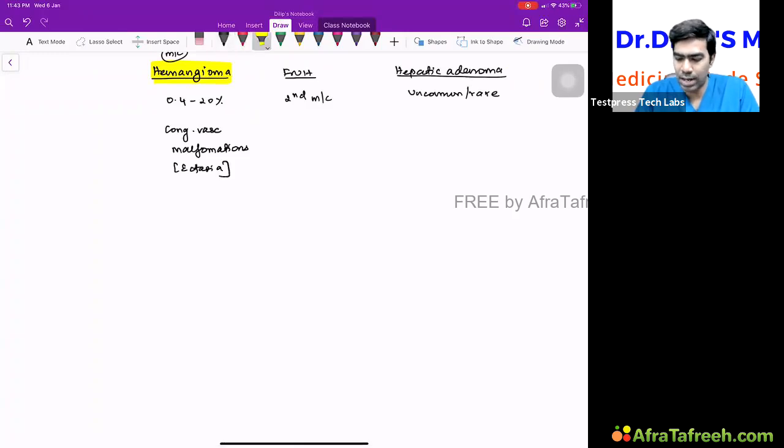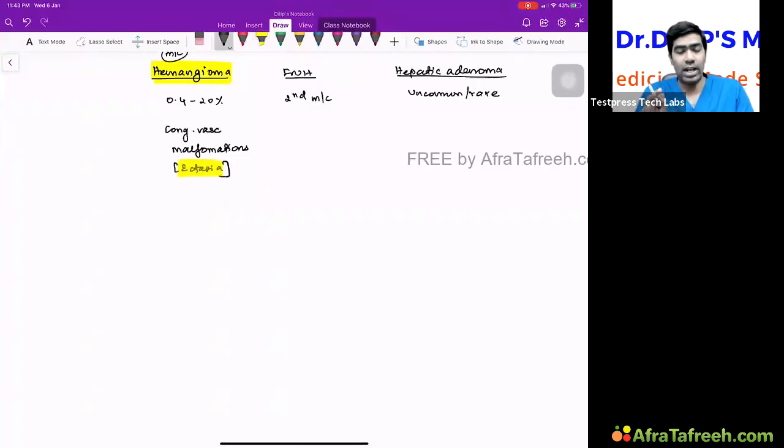Remember, these are not hyperplastic vessels, but these are ectatic vessels. These are enlarging by ectasia and not by hyperplasia. Very, very important. Not by hyperplasia. They are enlarging by ectasia. Multiple times asked question. It's an old question, but still it's multiple times asked. Before 2010, it's a very common question to be asked in exam.